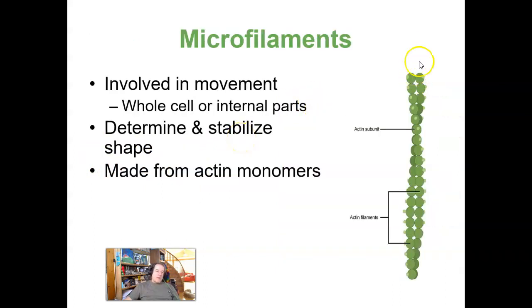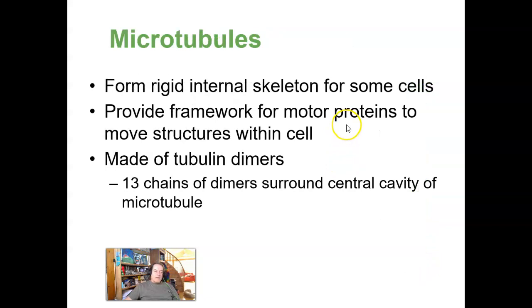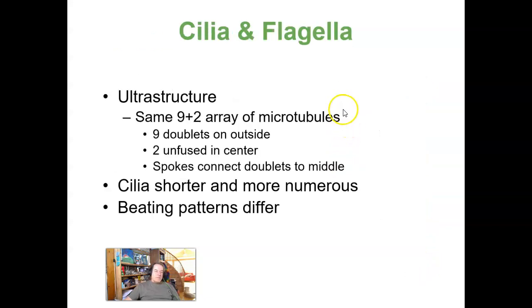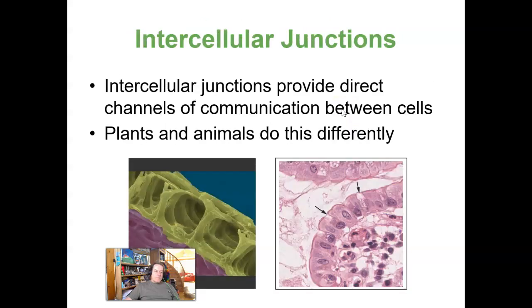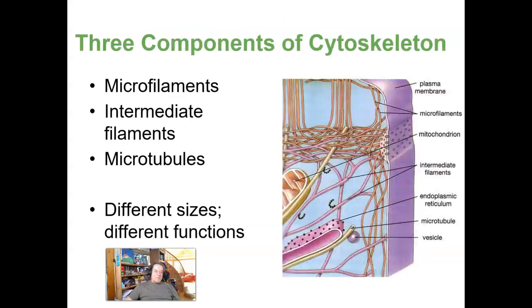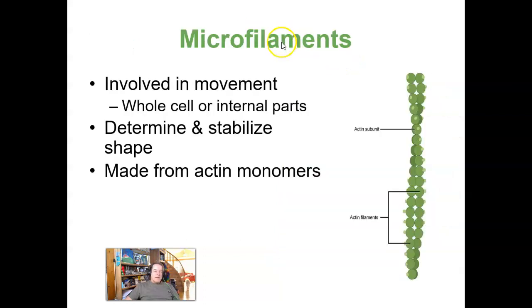All right, so there's the microfilaments, these little actin subunits right here. It's always two strands wound around each other. The microtubules, much, much bigger. But there it is right there. And they're hollow. They are literally a hollow tube of globular proteins making up a hollow straw. And again, these things allow things to move.